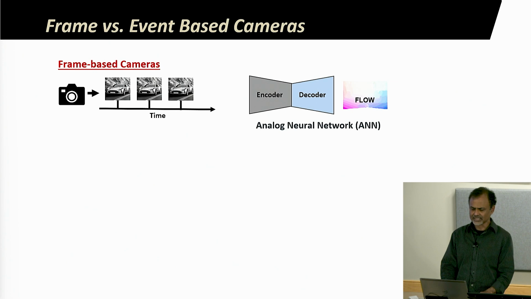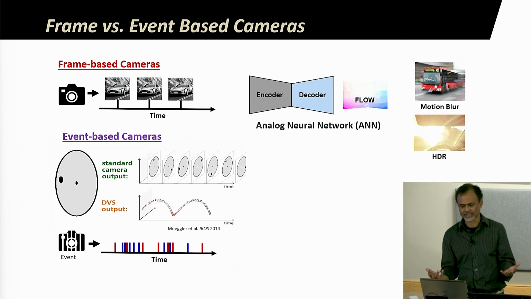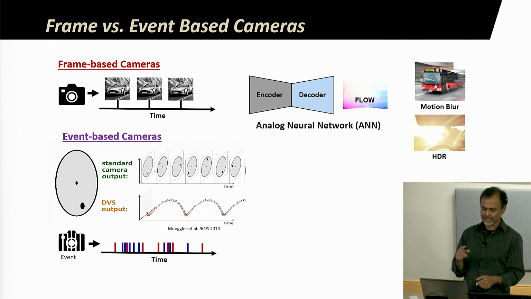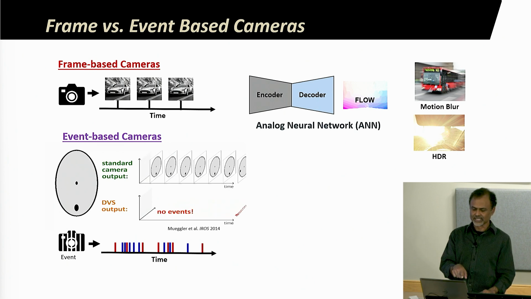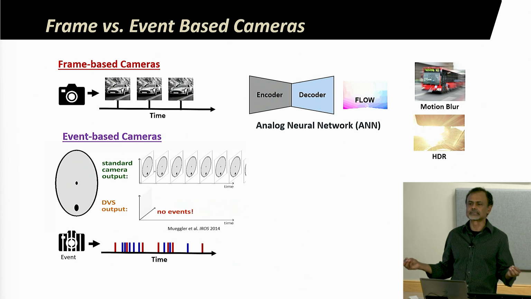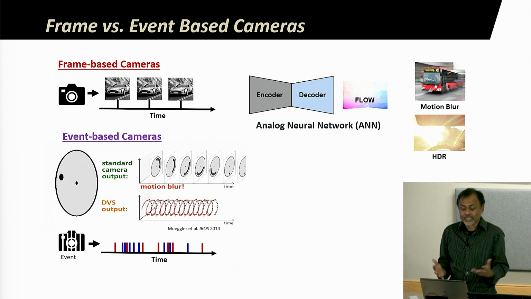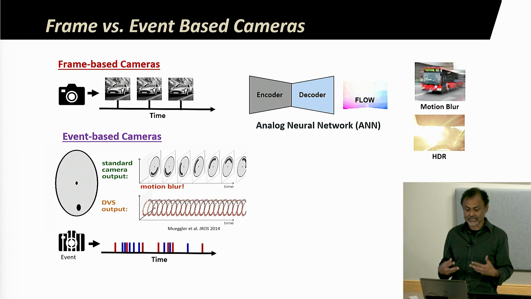So to that effect, what one can also think about is an event-based camera. As you can see on the screen, there's a dot which is moving around. When the dot is moving, the DVS output is based on the relative motion between the camera and the object. When there's no motion, there's nothing that happens.